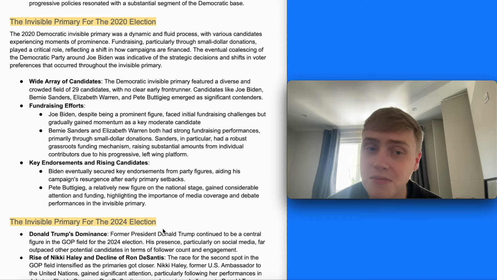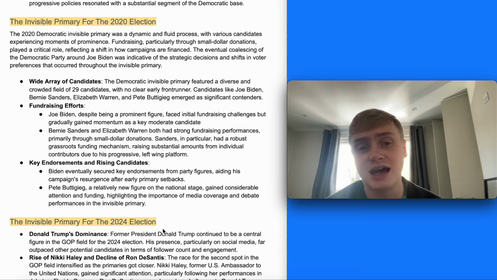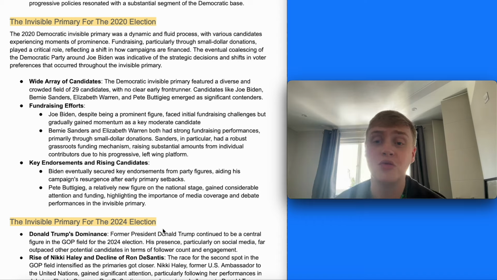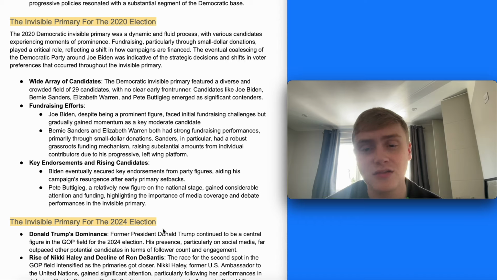And Biden, despite being a prominent figure, faced initial fundraising challenges. Bernie Sanders and Elizabeth Warren, both of whom were more left wing than Biden, had strong fundraising performances and quickly emerged as key challengers to Biden, who's more from the centrist wing of the party. Biden eventually secured key endorsements from party figures, aiding his campaign's resurgence after early primary setbacks.